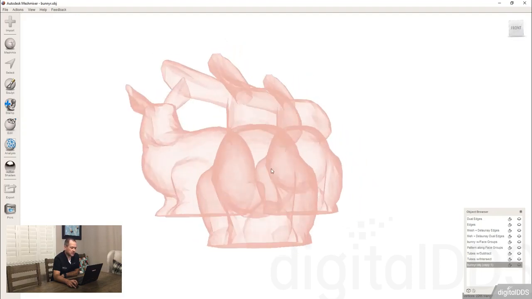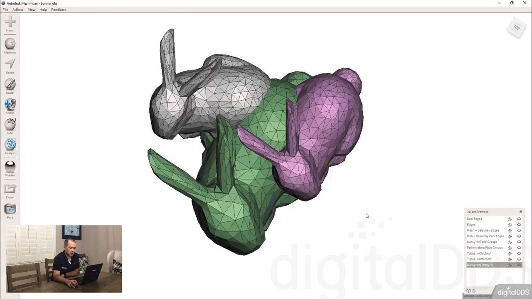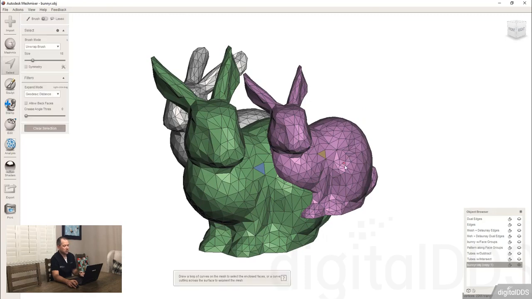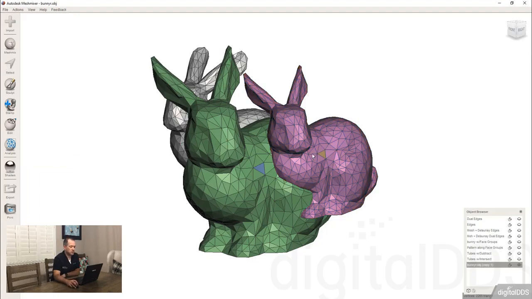them together. Notice that you can still see that these are all separate STL files. If I were to go and click on one of them and press E on my keyboard for expand to connected, you'll notice that it still is only connected here. They're not part of each other. If I were to Boolean this bunny into this one, like a Boolean union, it would eliminate any areas where they overlap, but it would still look similar to what you're seeing.